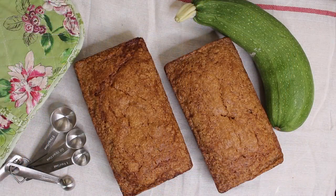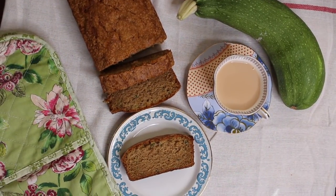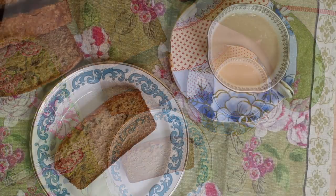And this is what you get. Nice golden brown moist loaves. They are so good. These freeze really well, so I usually have one for the family and then I freeze the other one. And of course they are delicious with a cup of tea. If you heat it up and just put a little dab of butter on it, absolutely delightful.